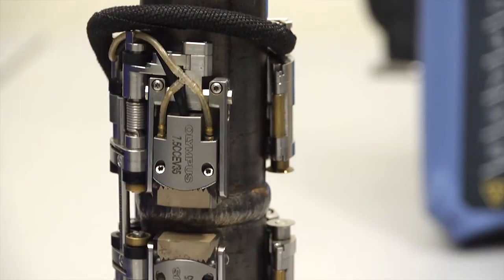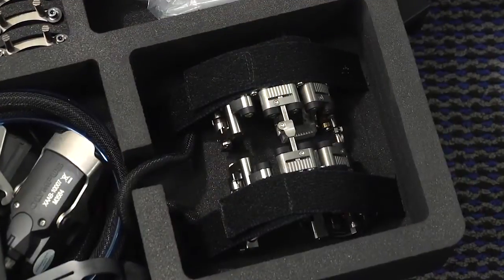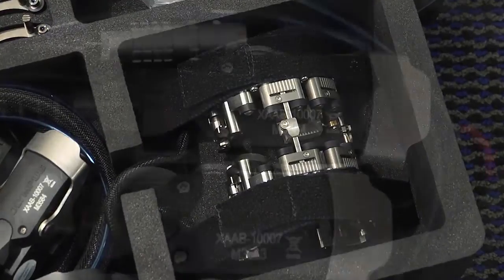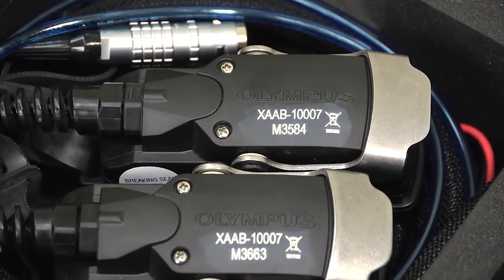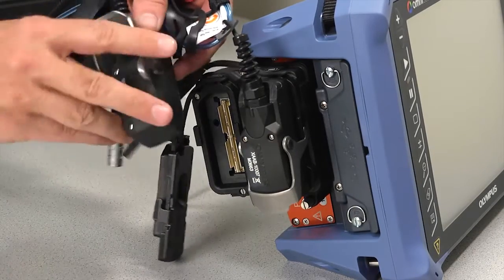Compact, lightweight, and portable, the Olympus Cobra scanner is designed for phased array inspection of small diameter piping using two low-profile Olympus phased array probes optimized for thin wall weld inspection.